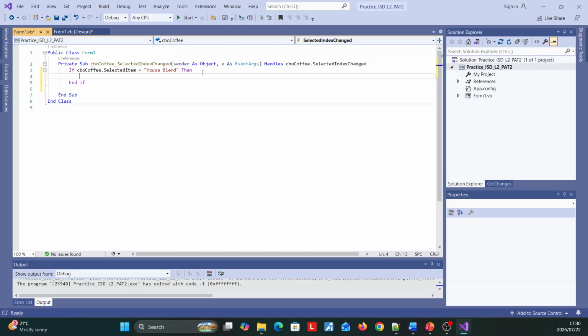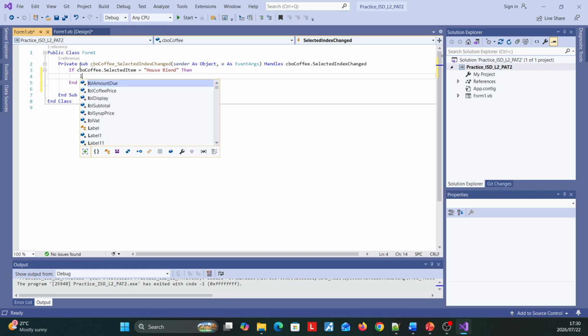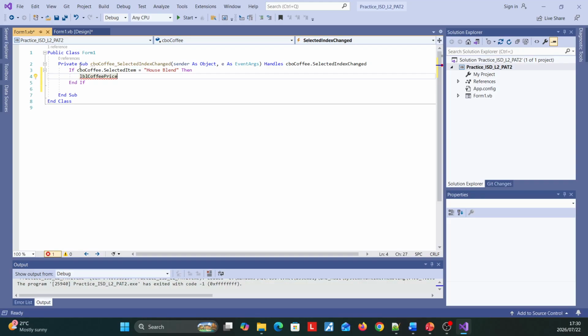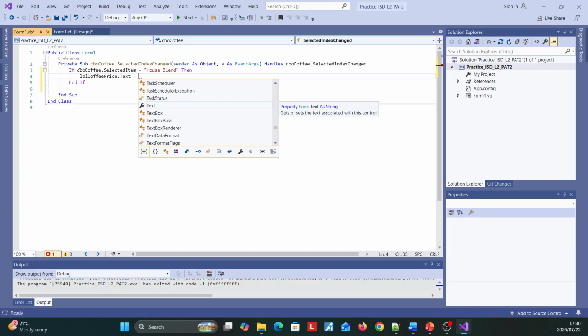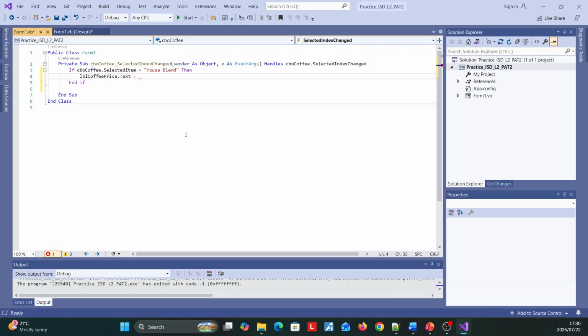We want the text of our label to change, this label to change. So let's do that. So LBL coffee price, and the property that we want to change is the text property, and we want to set it equal to how much was the coffee blend for house blend. It was 35, equals 35.